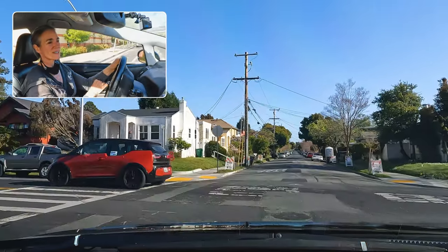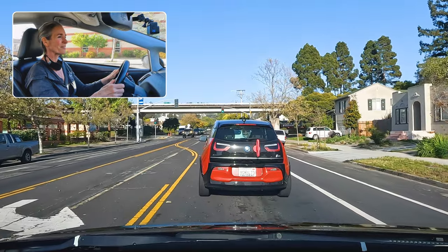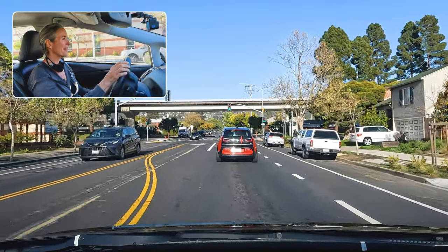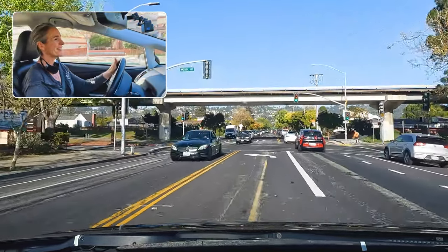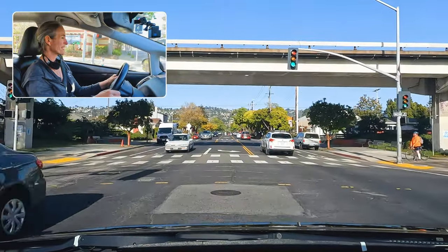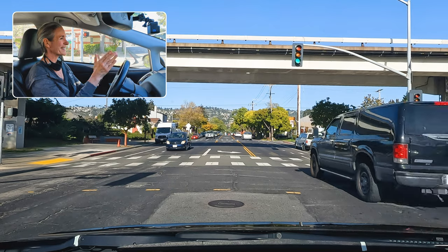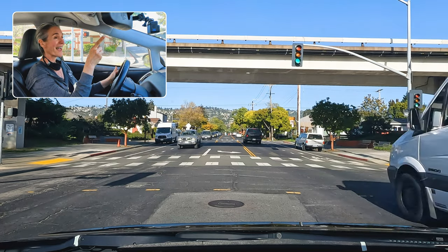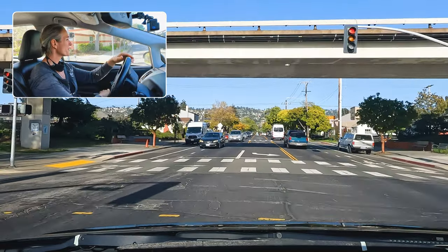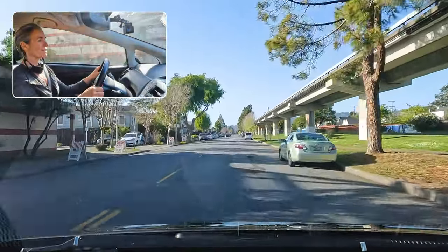I'm going to use this opportunity to turn left — I had a nice gap between the cars. I'm going to go right back in to make another unprotected left so we can keep practicing this pattern. I'm convinced that if we practice, we will get it perfect. I practice my position with my left mirror over the second limit line and I'm waiting. I'm watching my green light, watching oncoming traffic, and making sure the sidewalk is clear. When the light turns yellow, I watch to make sure traffic is stopping and then I safely make my turn.